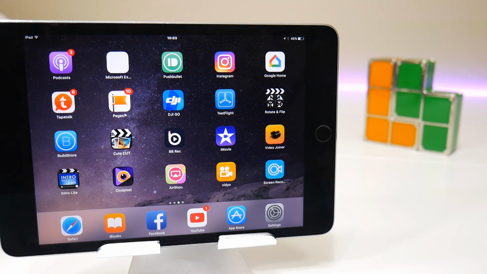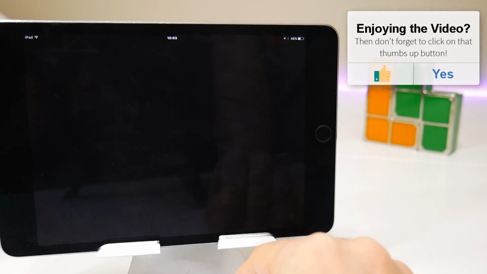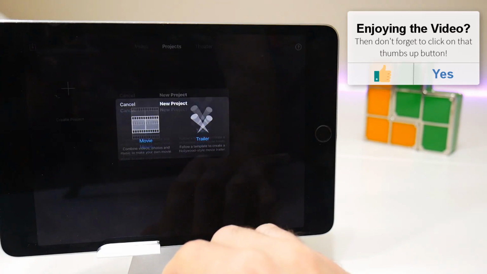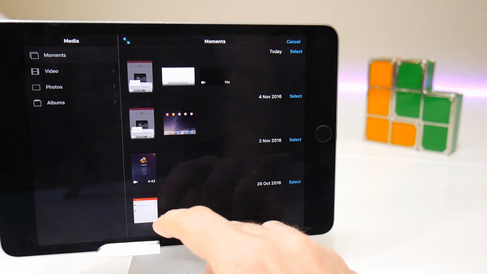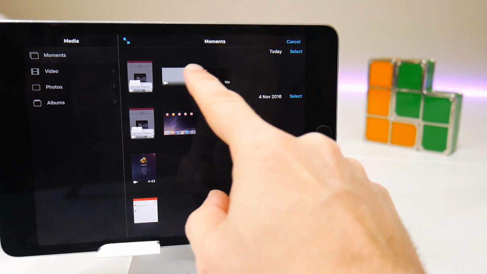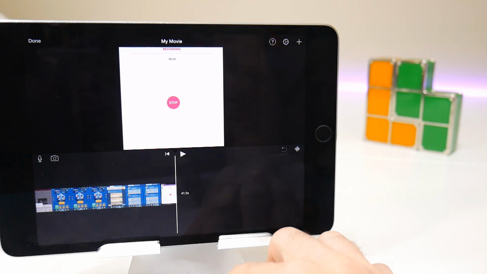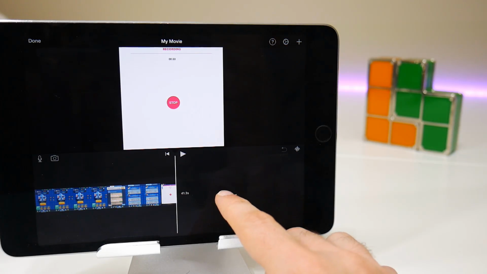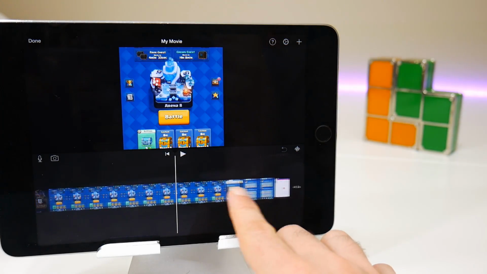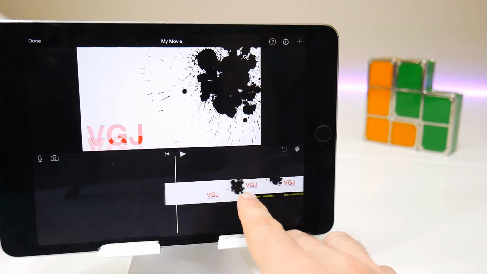Now, in this tutorial, I'm going to use iMovie, since most of you have been asking me the question based on the iMovie application. So we'll load it up and we'll bring in our three videos. That's going to be an intro made with the app, an outro made with the app, and the main bulk of the screen recording. So we'll select the videos, create movie, and that should put them in a timeline, not necessarily in the right order. The current situation we have is the bulk of a video is at the end, the intro is next, and then the outro is at the beginning.